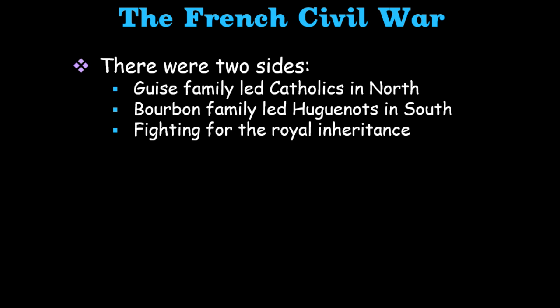And so we have these 3 groups here, and we're going to see that the Bourbons feel that they're next in line to inherit the throne, as the Valois did not produce a male heir. So it just goes back to the time period before the Valois kings, before the 100 Years' War, that they're next in line then. So they're amping for power. They're all fighting for the royal inheritance. And the ultra-Catholic Guise family also competed for this throne, and they're strongly anti-Bourbon. Okay, so we have these 3 groups.